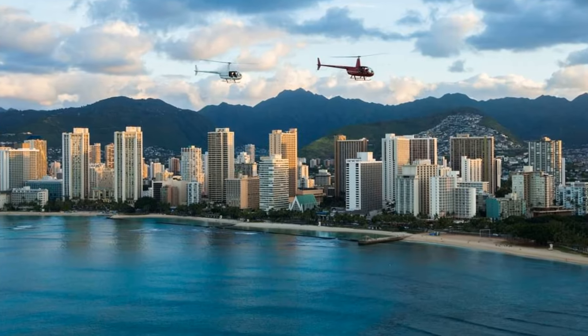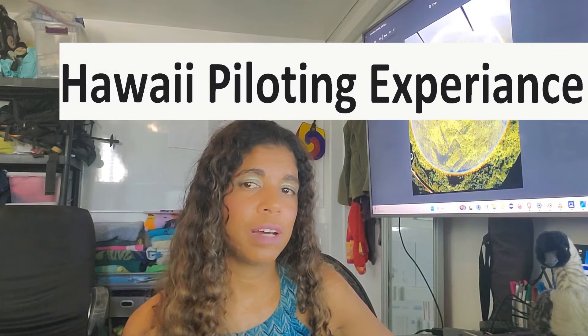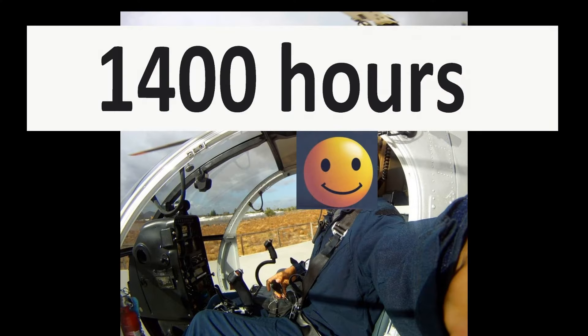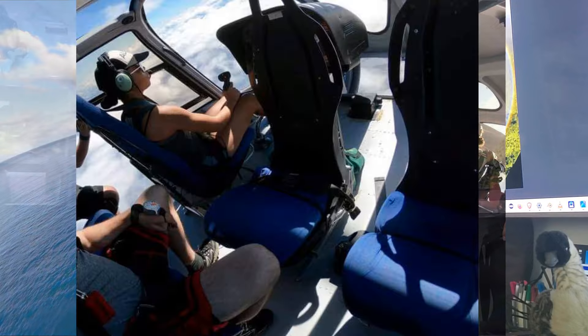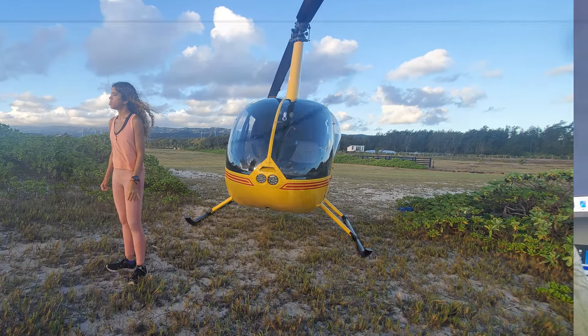One of the benefits of flying for a smaller operation is that larger helicopter companies really do prefer if you have some Hawaii flying experience. That doesn't mean you have to have it, but it definitely gives you an edge, because the weather in Hawaii is quite particular. So at that point, with 1,400 hours in helicopters, I applied for a job flying tours in Hawaii for a company that flew MD-500s, EC-130s, and A-Star 350s. After flying larger helicopters on tours, photo missions, helocasting, and skydiving — and note that sometimes I jump out also, but not when being the pilot — and after a few thousand hours of that and a pandemic, I wanted to go back to flying smaller helicopters again while working on my own business projects on the side. And as you can see, the Nene is still here — it really helps to talk to a Nene.